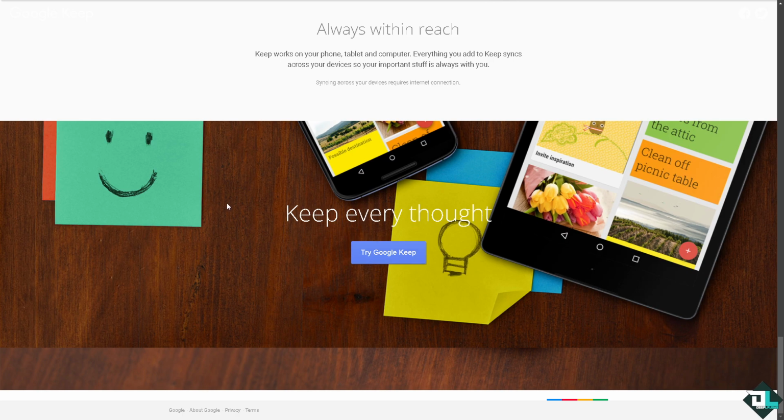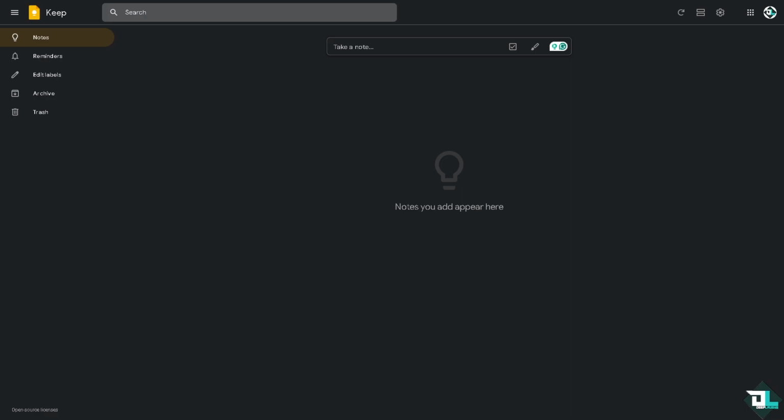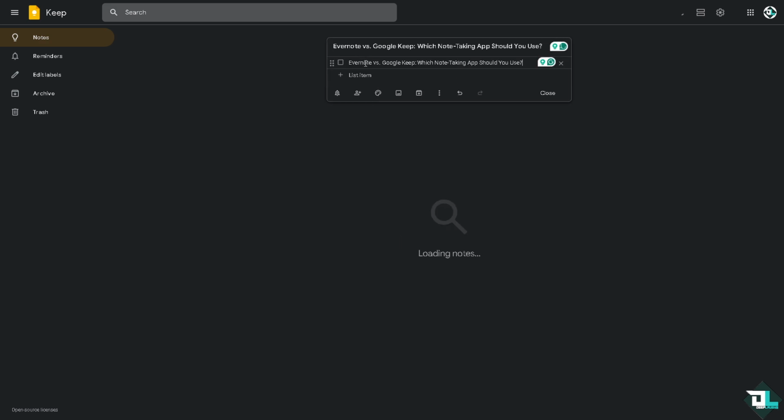And from there, if you have a Google account, you don't have to create an account here because you automatically have access to Google Keep. Once you have loaded your Google Keep, you would notice that the key feature of this platform is note taking. You see that? You can create a new list, new note with drawing. All right. You can put in a title right here, list items.